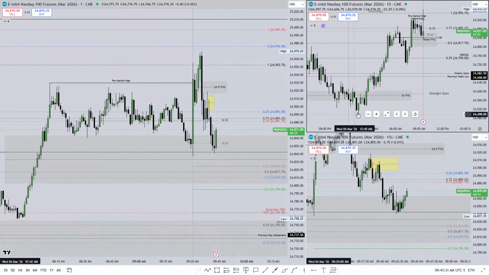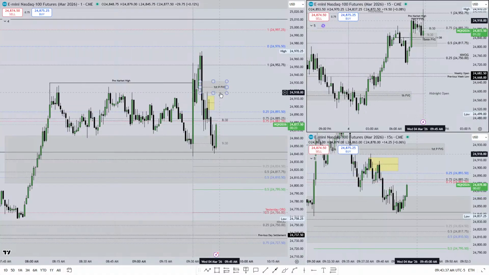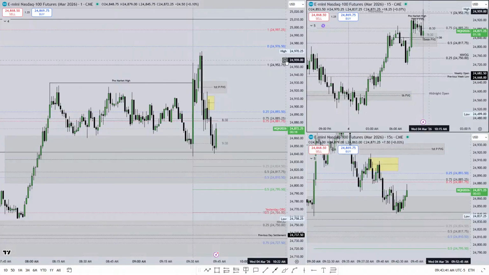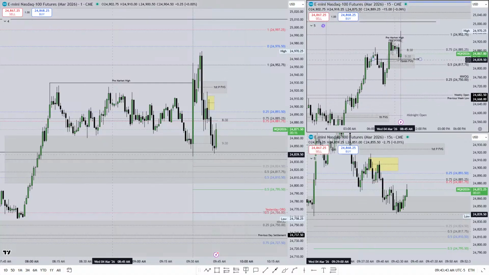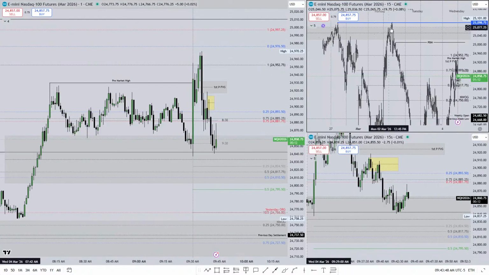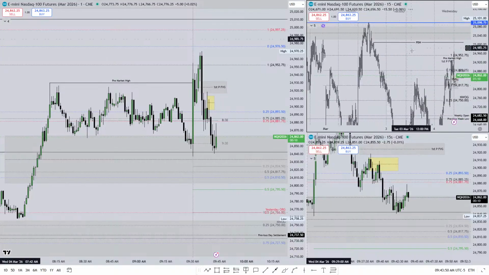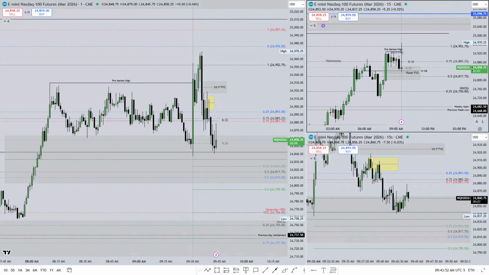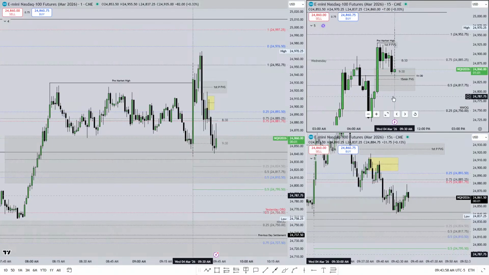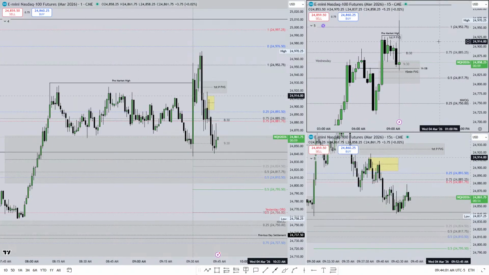Like I said, we could come all the way back down to London low, though I would not even expect that at all. I mean, these are relatively equal right here, but I wouldn't want to see that. I would want to see us hold firm here. We got smooth highs up here. And order flow overnight, like we went over at the beginning of this, is bullish right now, and so I'm not going to try and pick a top.